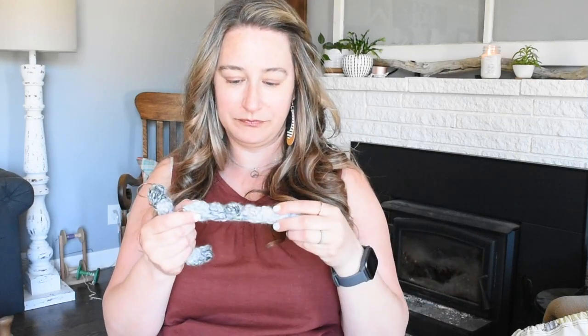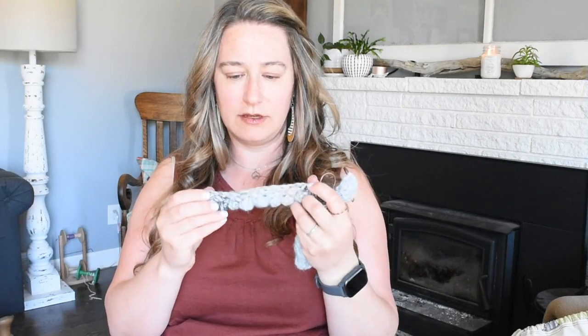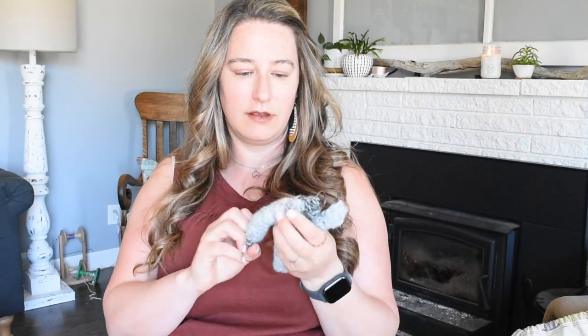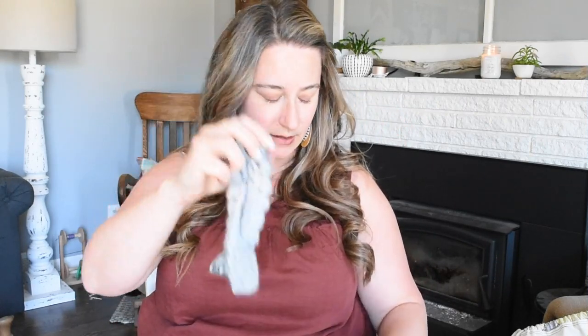So this one is kind of fun. It's substantial. You've got a good grip on it, but it also has these little bobbles, so your fingers just kind of sit in there, and you can grip it really well with your keys dangling off. So that was kind of fun, just testing that out as well. So I have two of those in the Lion Brand Thick and Quick, all the same here.